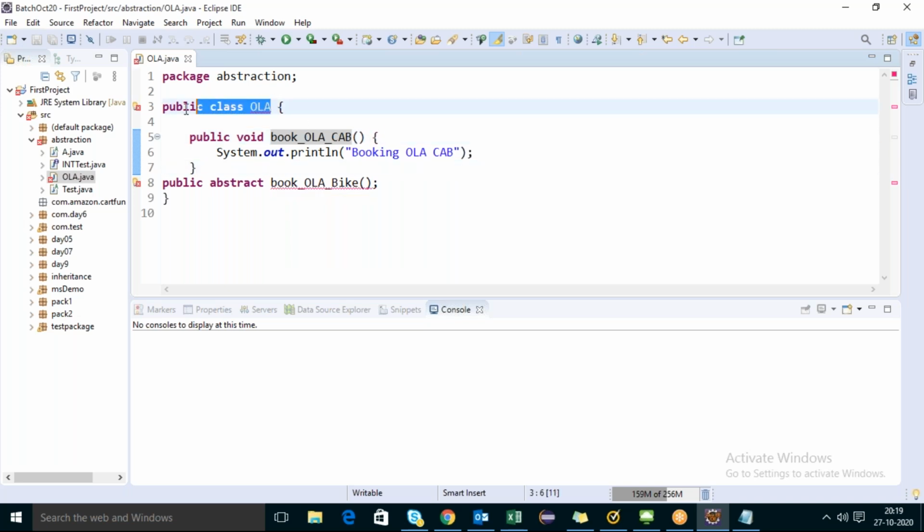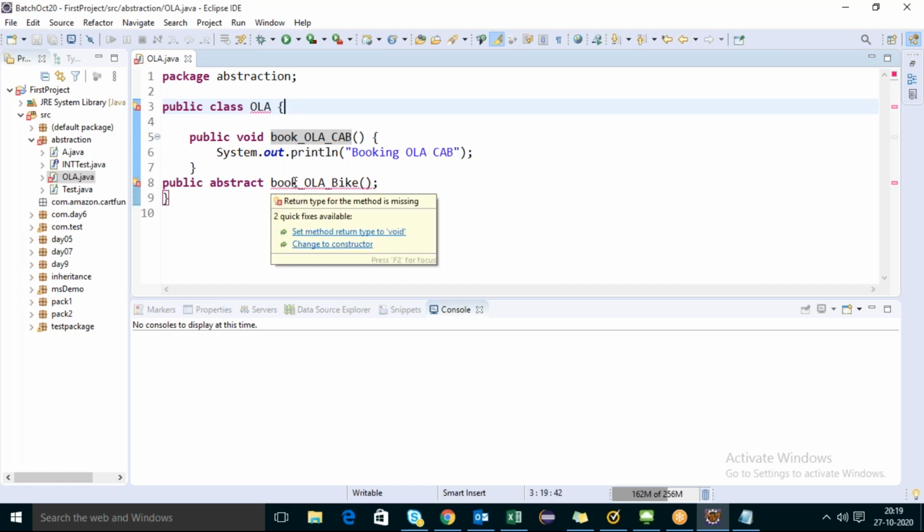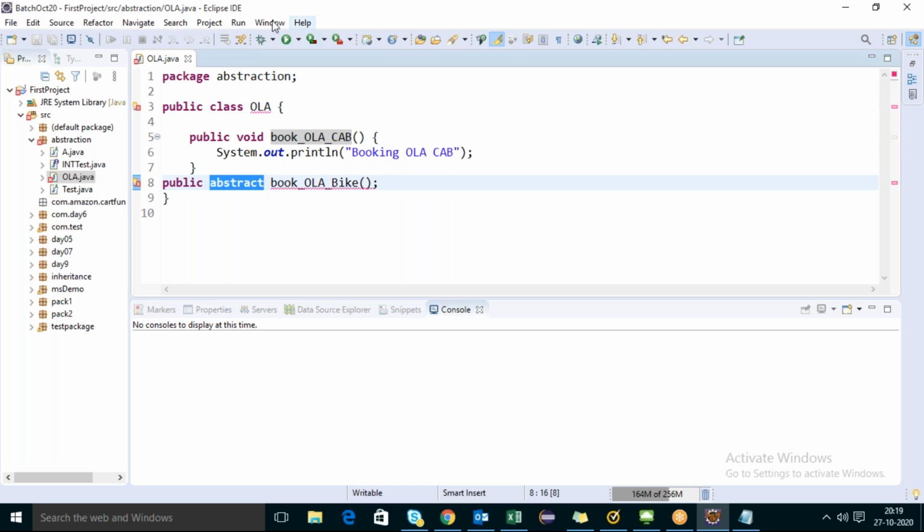Inside a normal class, this is a plain class team, not an abstract class. Inside a plain or general class, you should not maintain an abstract keyword. Either this class must be changed to an abstract class, or else you have to provide the method implementation.